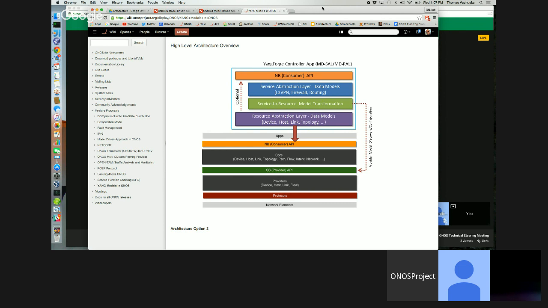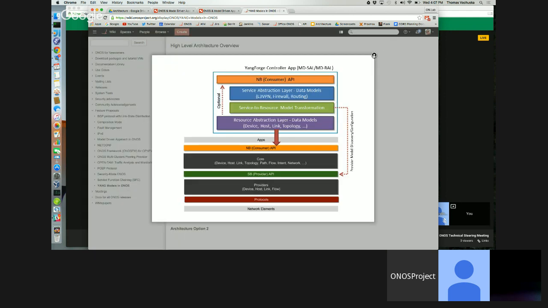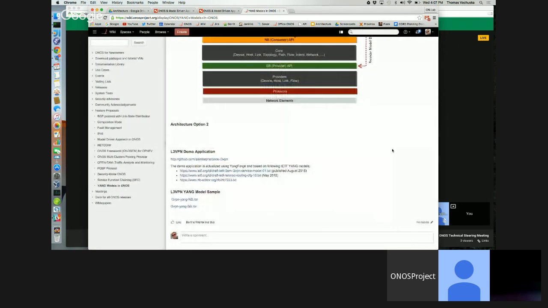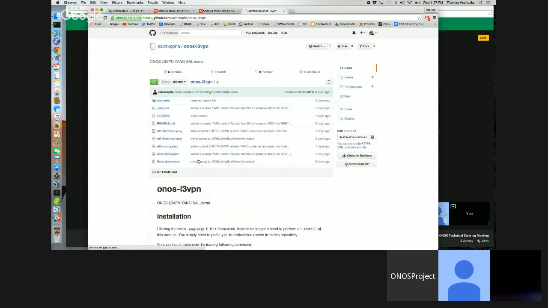If you scroll down a little bit, there's also a link to a demo application that I presented. This one? Yes. On Friday, to a slightly limited audience. I just started my own personal repo in GitHub, where I collected the IETF Yang schema models for the L3VPN, and it has two main dependencies, the routing and interfaces models. And I wrote a simple control file, which is the L3VPN demo. It doesn't really do a whole lot. You could click on it.